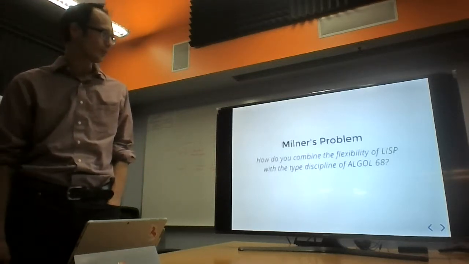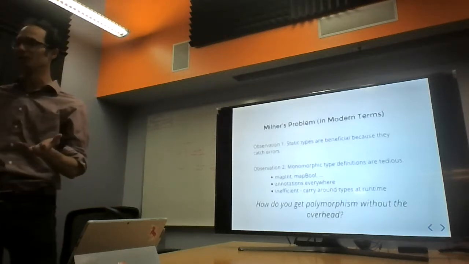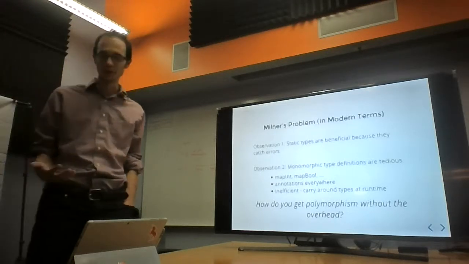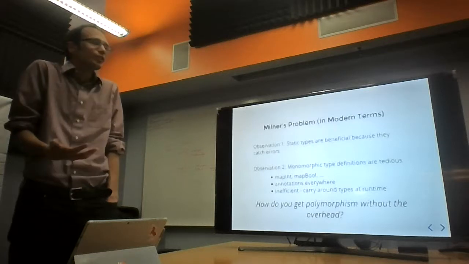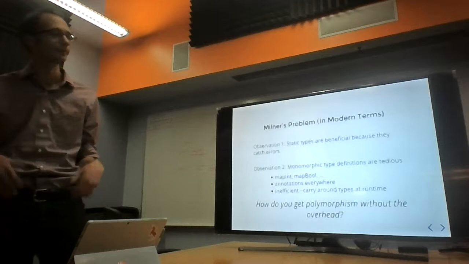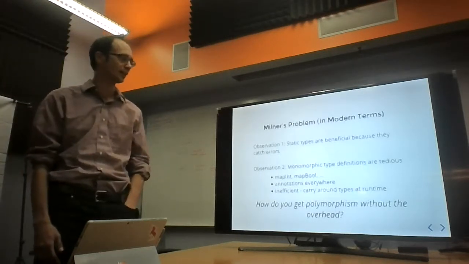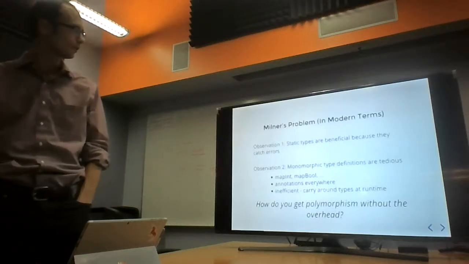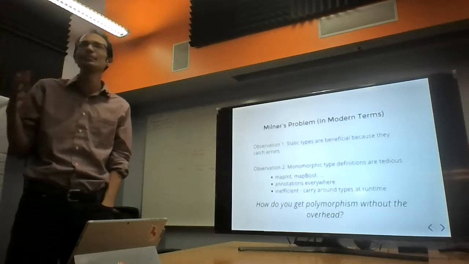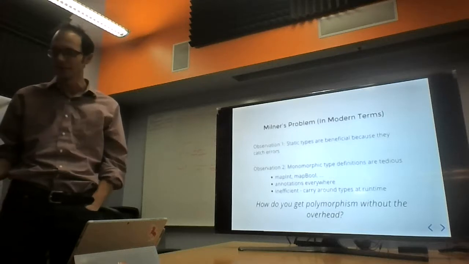So maybe a little bit more modern version of that is he walks through a couple of observations that as functional programmers I think we can appreciate. One is the observation that people talk about a lot, that static types are really nice because they catch errors. He mentions writing Lisp programs and taking the car of an int and the thing blowing up and him just being like, I wish the compiler was smarter. And the second observation is that putting type definitions, sort of forcing that type discipline, can be tedious.